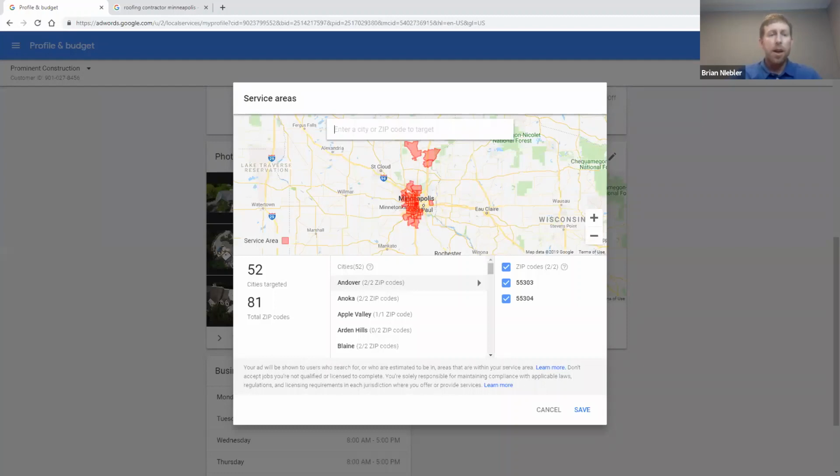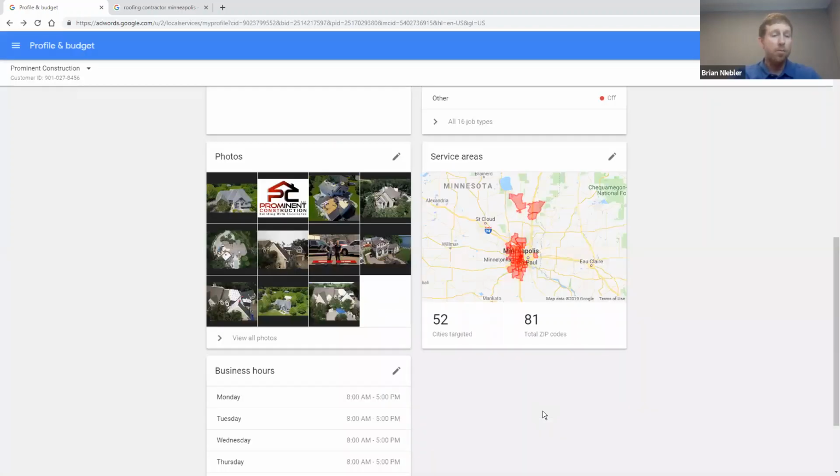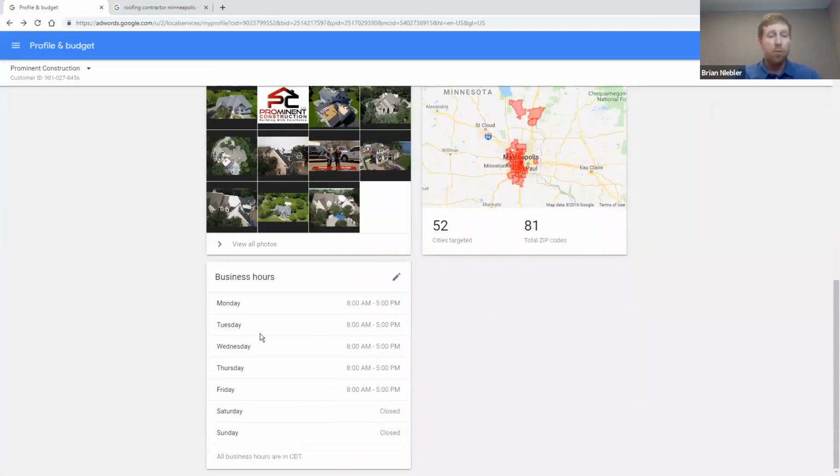And then the last thing I really take into account is your business hours. So your ad schedule. So these guys are running their ads 8 to 5, because that's when they're able to answer the phone. Just remember though, when it's past 5 o'clock, your ad is not going to be showing up at the top anymore. So you're not going to get any calls.